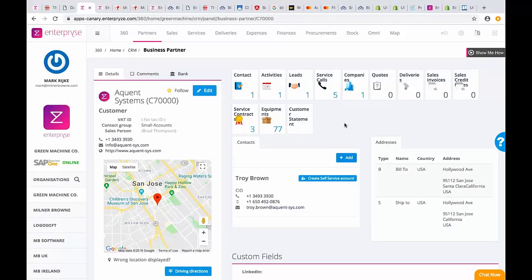Now, it's mainly been to be able to view basic data, like around service calls, activities, etc. There are a lot of new features coming on that.